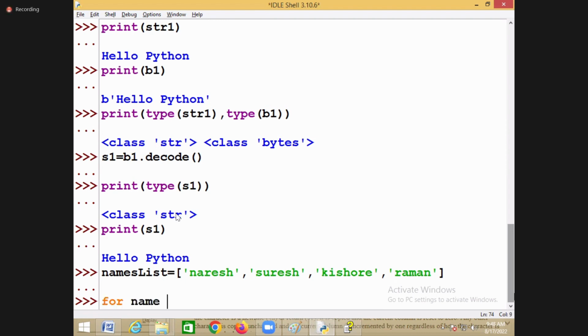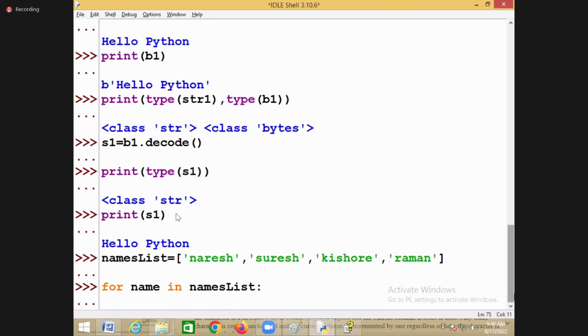I'm saying for name in names list, if name dot ends with H, because ends with will return true or false. The first name is Naresh. Does Naresh end with H? Yes, so ends with returns true.